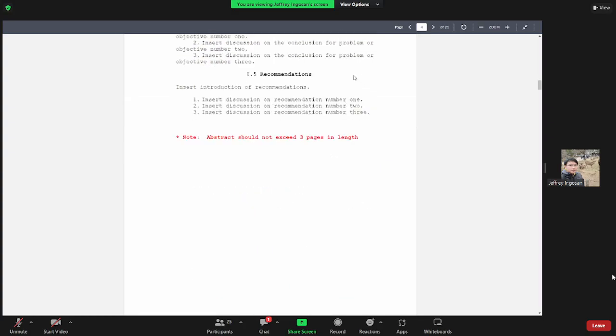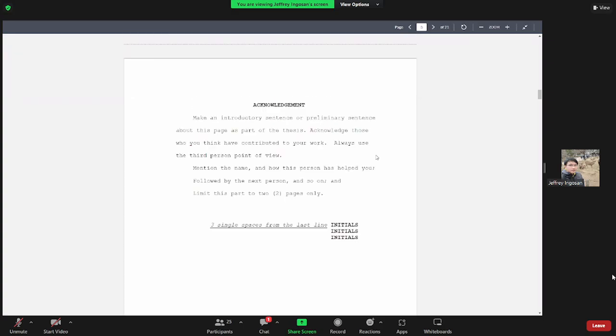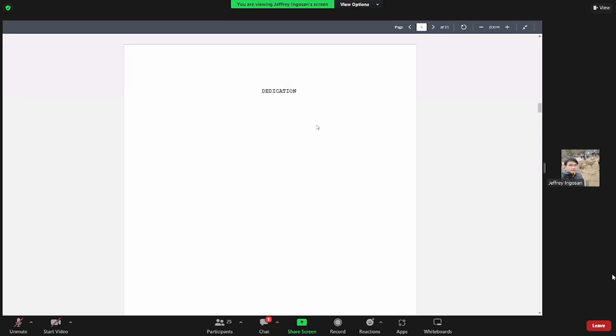This is also true for dedication. For dedication, there are no restrictions here. You could write your dedication in any way you want it to be written. It could also be in first person if you want, or it could be in third person still if you want. So that's the dedication. So similarly, if you have more than a page for dedication, the second page up to the last page, you would have a header. So similarly, there's no header for the first page of the dedication.